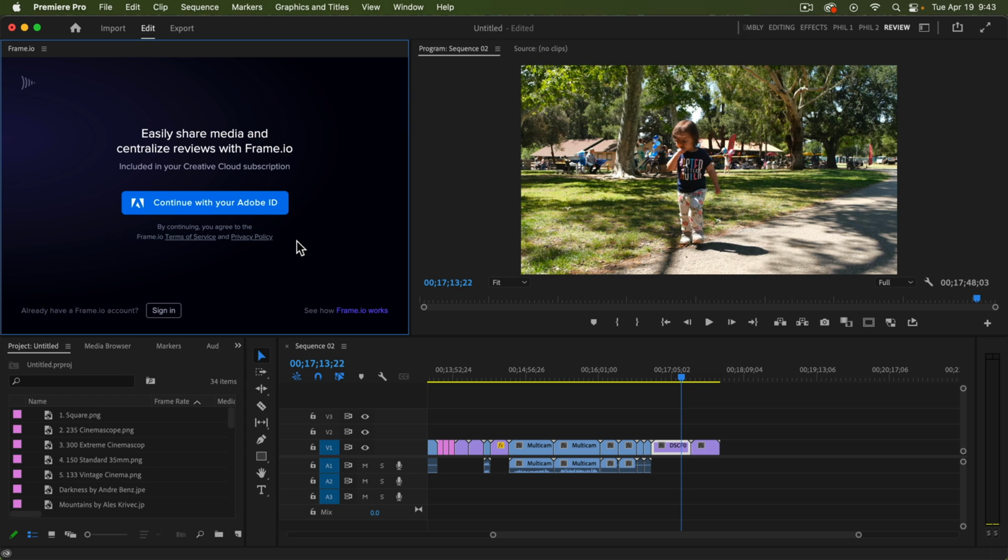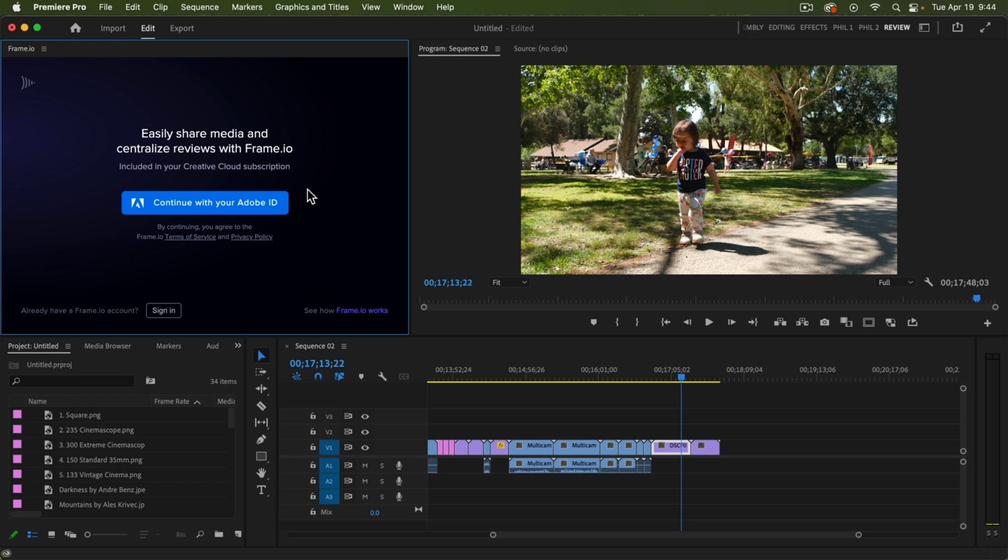I haven't used it as much because I'm not working with a lot of other editors myself using Premiere Pro, but it's awesome because what you can do with it is you can make notes, you can send your edits to your team. They don't have to know anything about Premiere Pro, but they can actually make notes in frame.io, and then it will actually appear here in this panel, and it will pop up as markers on your video at specific times. And so you will see all of the notes and play through it. You get all your notes, and it's just a great collaboration tool.